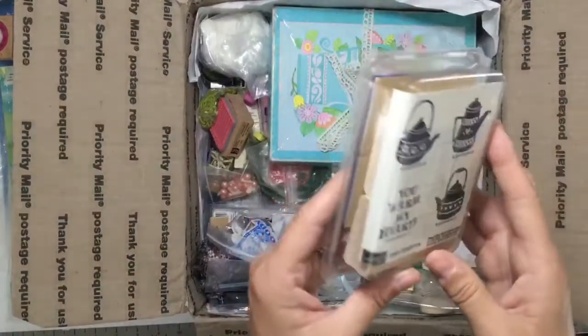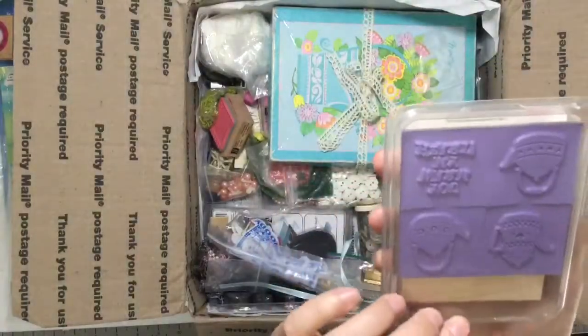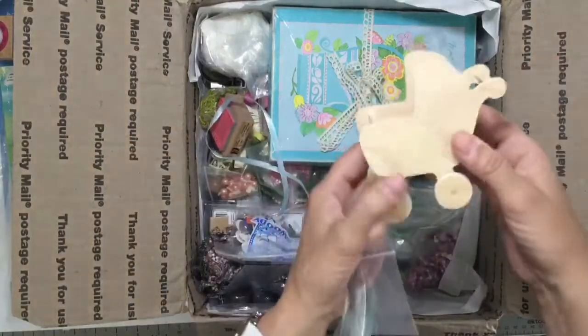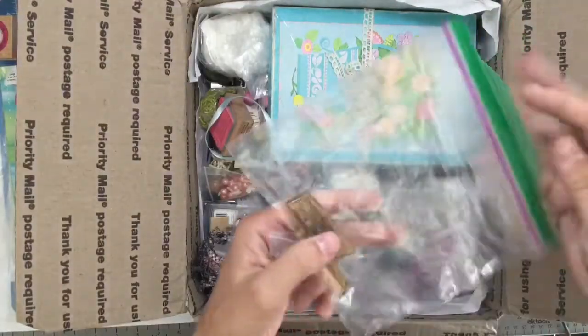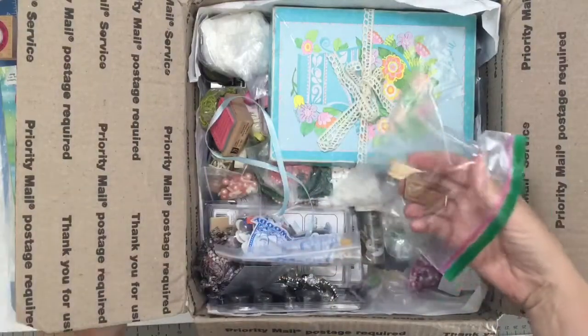This looks to be old Stampin' Up. You Warm My Heart. It's got the little teapots. And now, of course, I'm singing the I'm a Little Teapot song. Another fabulous one. They're so freaking cute. Ooh, and look at these. Hold on. Hold your britches. Let me see what this is.